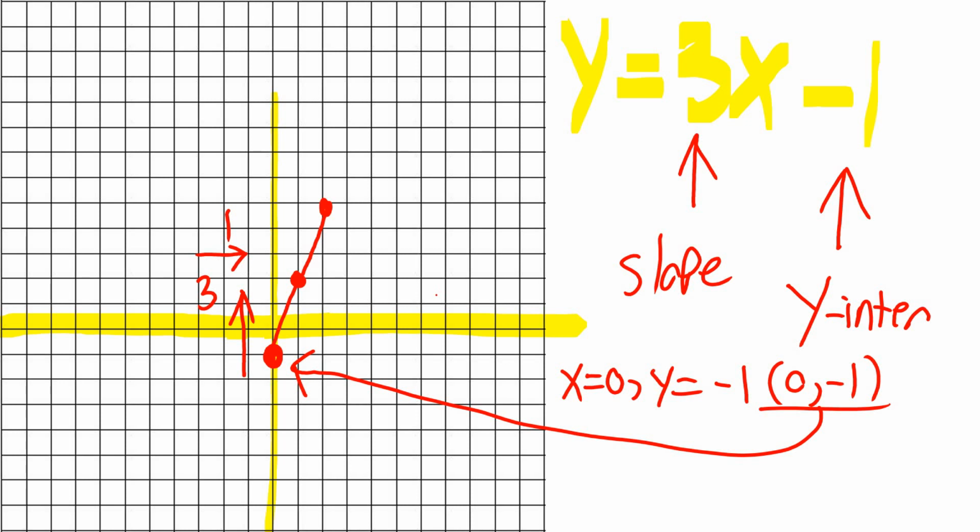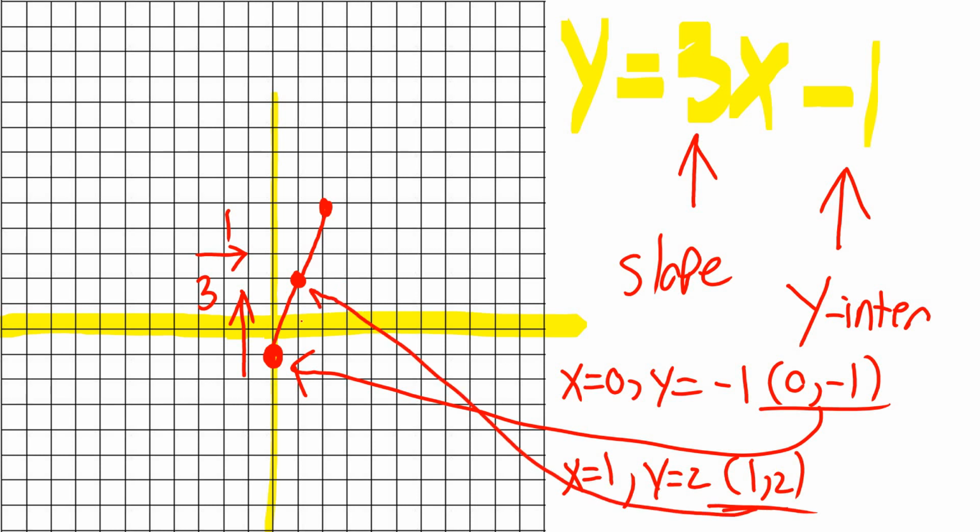See? So if you know the slope and you know how to interpret graphs, you don't need to do the slow method. But if you're more comfortable with it, yeah, go ahead. Okay, so let's plug in x equals 1. If x equals 1, 3 times 1 is 3. 3 minus 1 is 2. So we should have 1, 2. Let's take a look. Oh, what do you know? This right here is this coordinate. X equals 1, y equals 2.